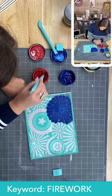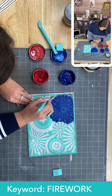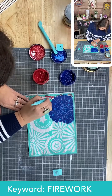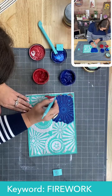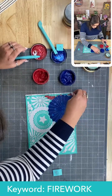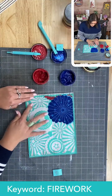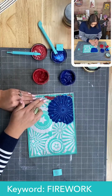There we go. I kind of need my glasses for this, you guys. There we go. So I'm just kind of coloring in the lines here, and then I'm going to peel it up. Okay, so I'm only peeling this corner. You'll see me peel it. Looks good, doesn't it? And then I'm going to let it fall back down, and I'm going to press these back down so that we're good to go.